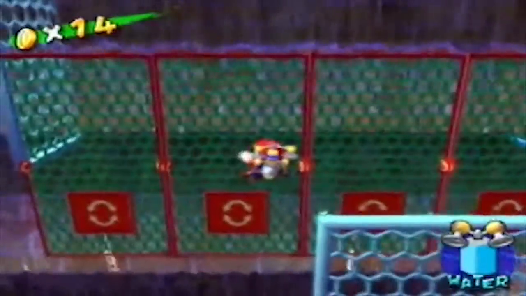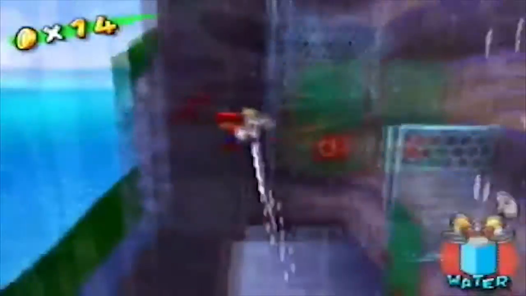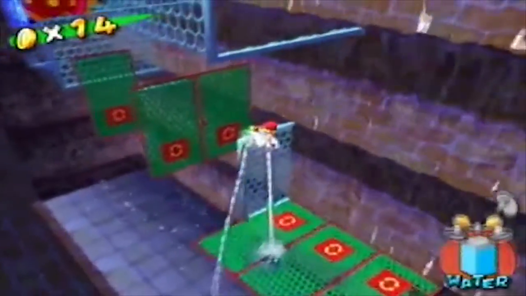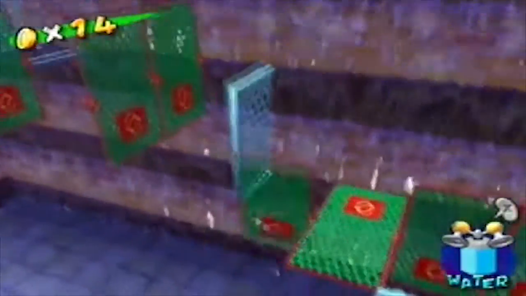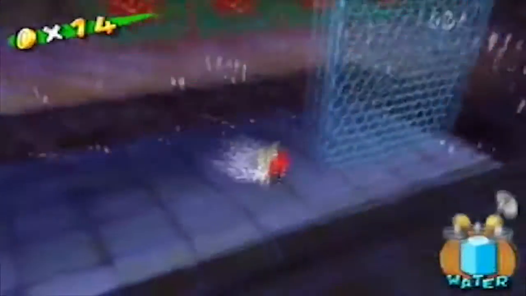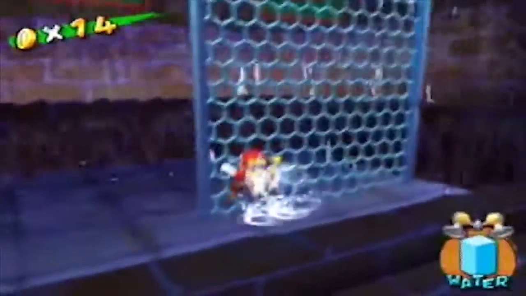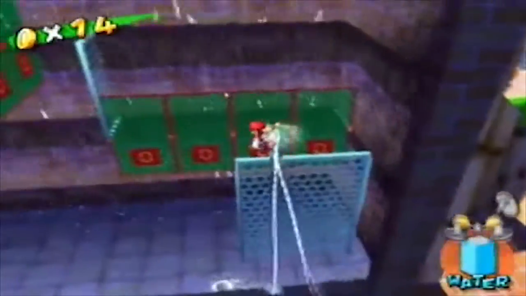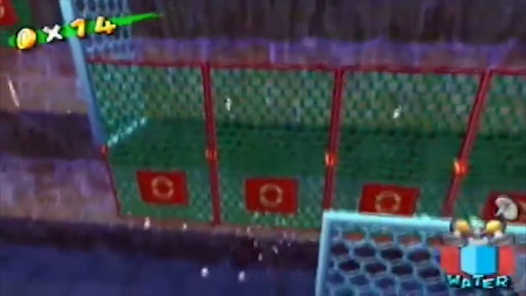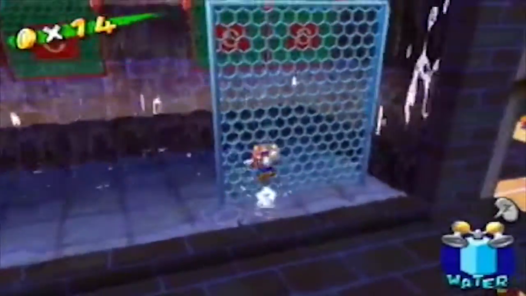Where can we go? So what's the cash? Okay, you spray water on them and they flip around. I'm not sure if I can call this a blind let's play or not because, oh god, I'm not too familiar with this game. I mean, I am pretty familiar with it. I know most of the levels, but not exactly all of them. So that's why I'm not sure if this is gonna be 100% or not.